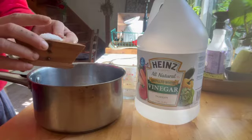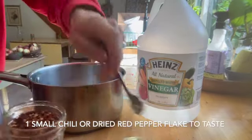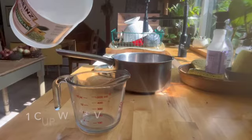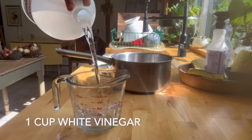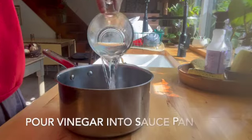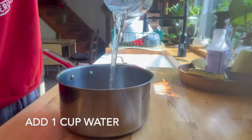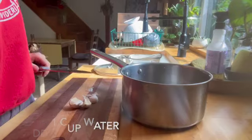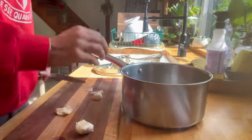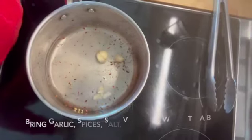I use 2 tablespoons of kosher salt, followed by some chili. This is optional. Dried red pepper is great. You can also use fresh. I added 1 cup of white vinegar, and it's typically great for me to have equal parts vinegar and water. So I'm going to put both the vinegar and water, 1 cup of each, in a saucepan, and I'm going to smash some garlic. You can do 1 clove, you can do 3. I like to have 1 per jar or more.